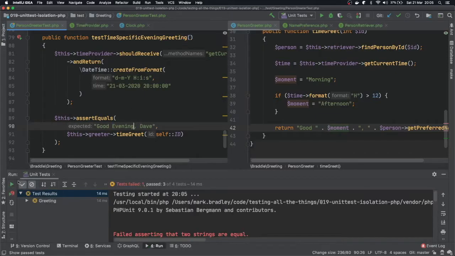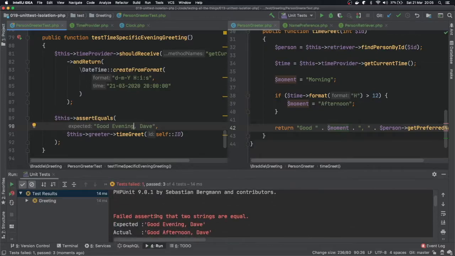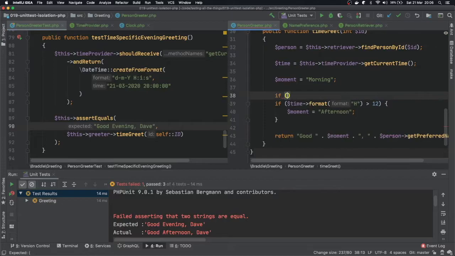And if we run it, okay, we're going to see an assertion failure. So we want good evening, but we're getting good afternoon. It's a very quick fix. We can do something like if, take the same thing, is greater than, or let's say evening starts at 6 o'clock.